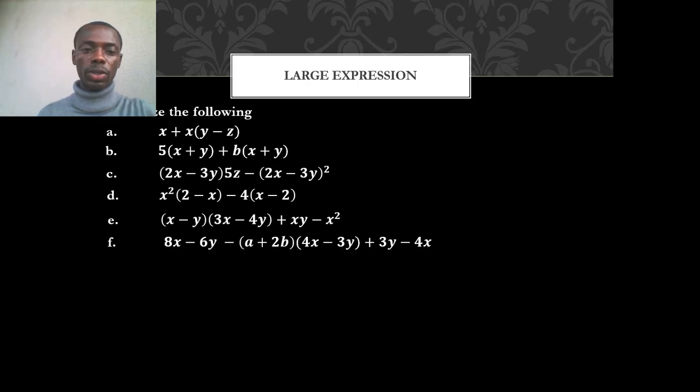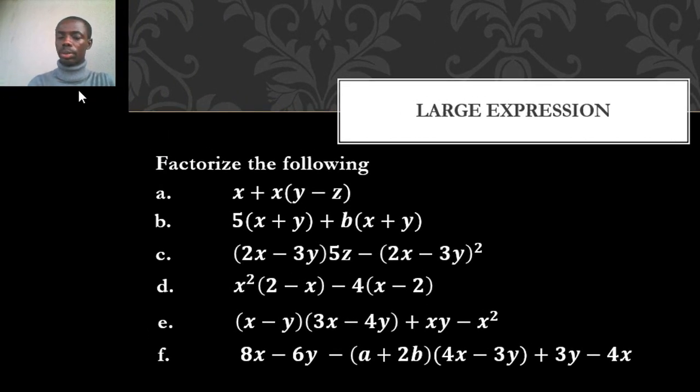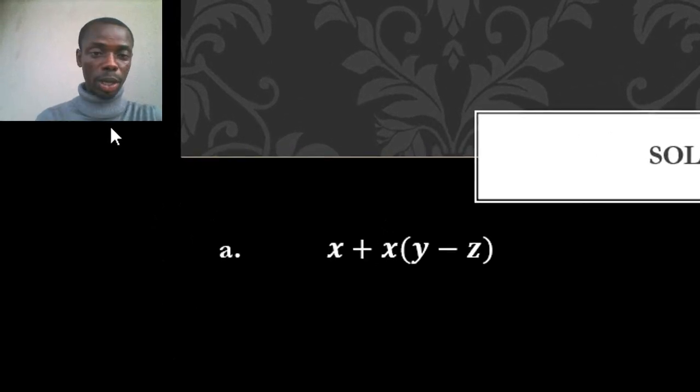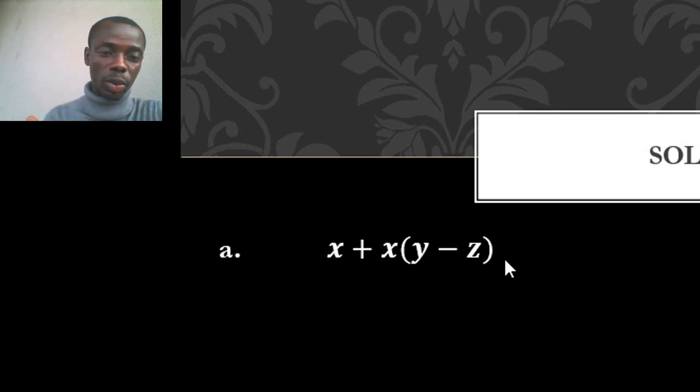Alright, let's consider the following set of questions. Let's see how we can factorize them, A to F. Now, the approach here is you first ask yourself, how many terms are there in the expression I'm dealing with? Here on the screen we have x plus x into y minus z. So you ask yourself, how many terms are there in this particular expression?